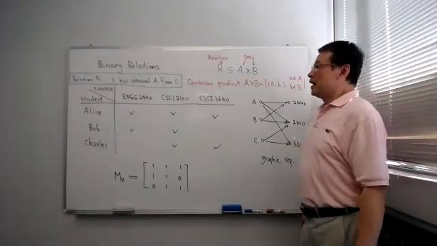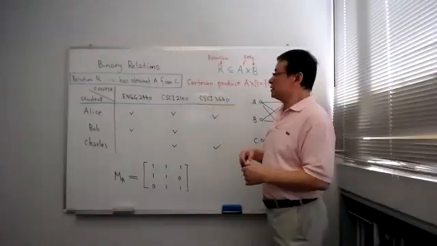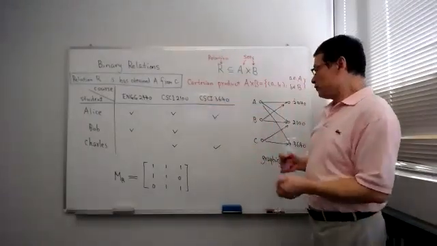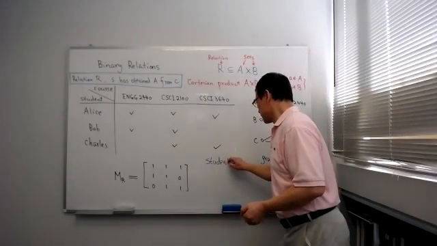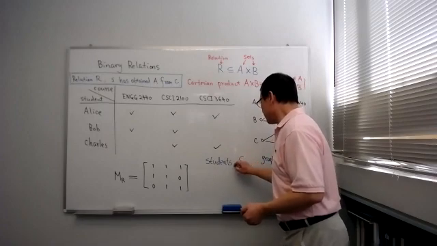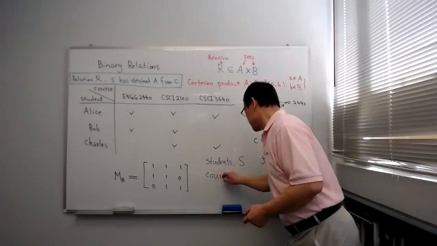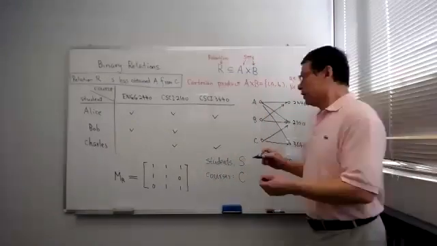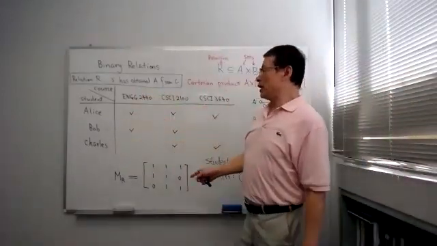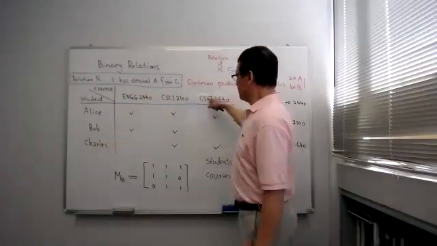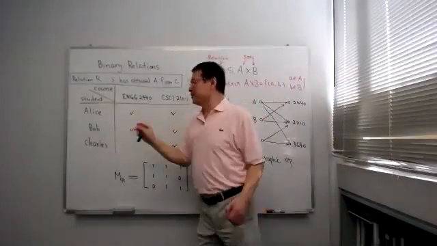It's a relation from students to courses. Here, this relation describes a relation from students, a set of objects, to courses, which is specified by this table. In the column, we have a list of students. Here we have a list of courses. So these are different rows in this column, okay?